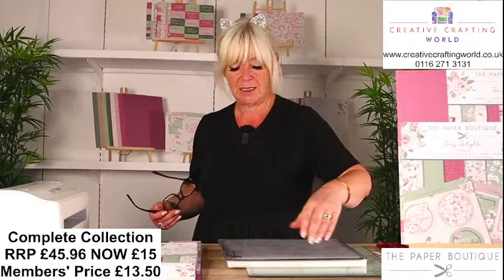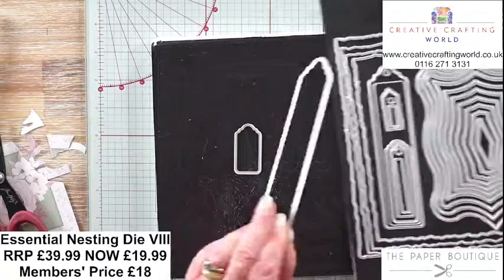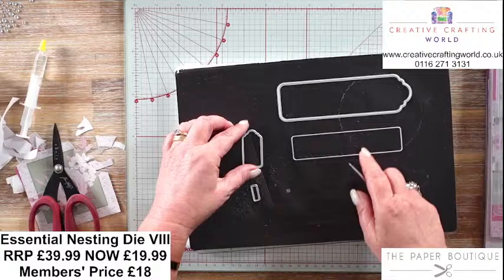You can actually move them. Let me cut out a small one to start off with, and I'll do one of the longer ones. You've also got the layers that go with it, so you could cut out a panel. You've got the little one that cuts out as well. So I'm going to pop it that way on the magnetic sheet. So that's the way it's going to cut out, because again, I don't want my rollers to hit a large wall of steel. So we'll cut those out.